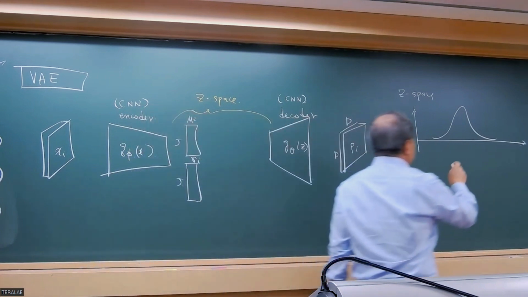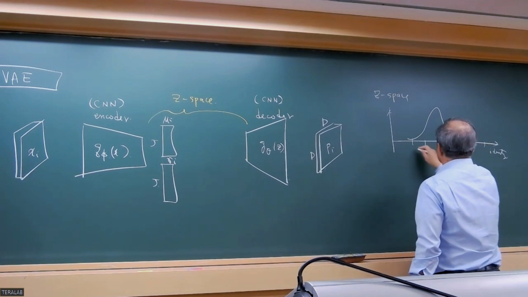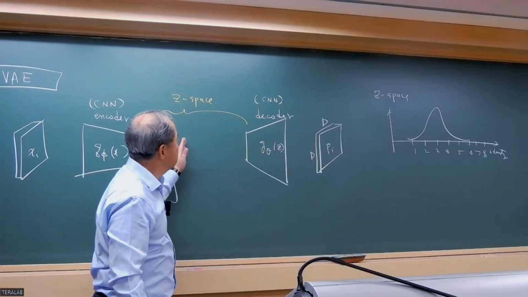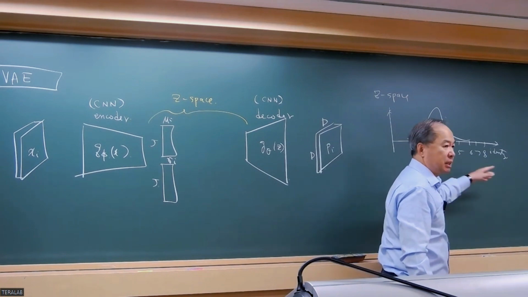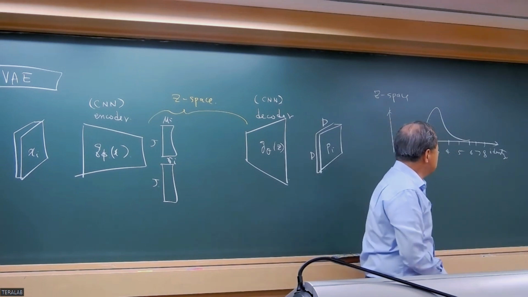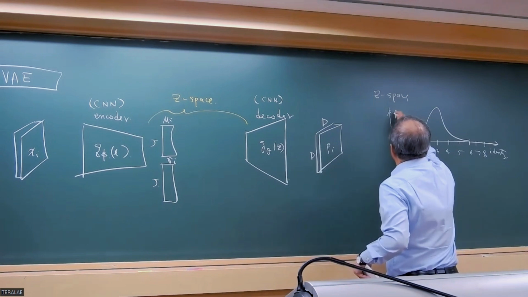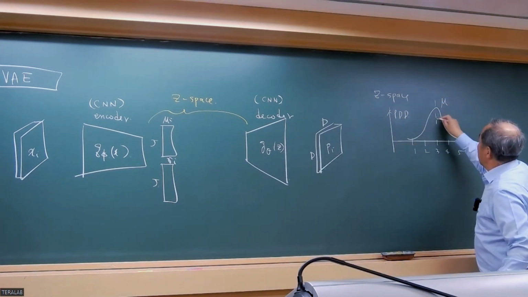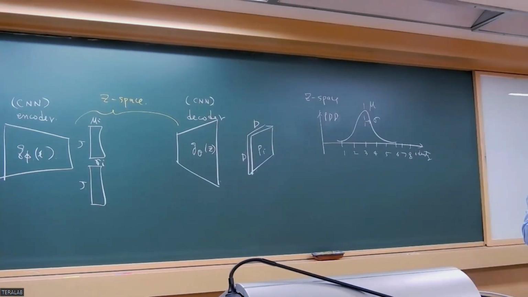if we plot one, two, three, four, five, six, seven, we may have G values, latent vector values. Some of them may be number 1, some of them may be number 2, some of them may be number 4, 5, 6, 7. It may have certain probability density distribution. Somehow it may have average and it may have variance. This is very basic concept of variational autoencoder and diffusion models, which we will talk about this week and next week.